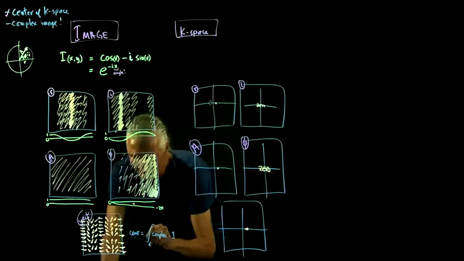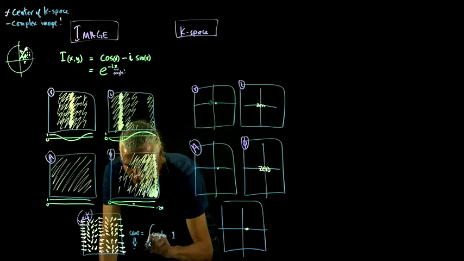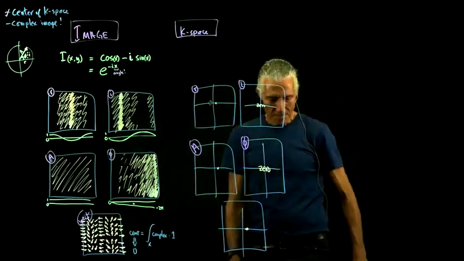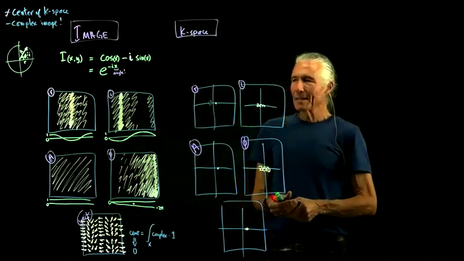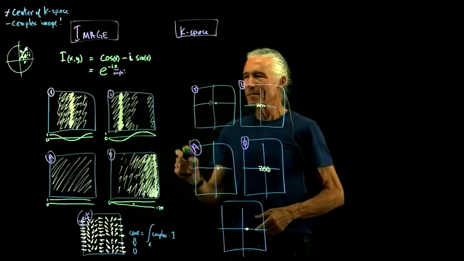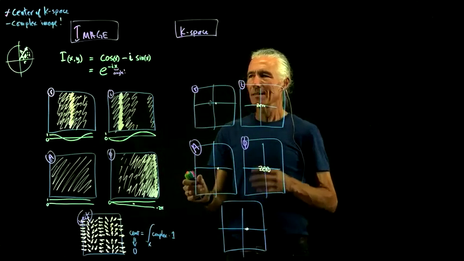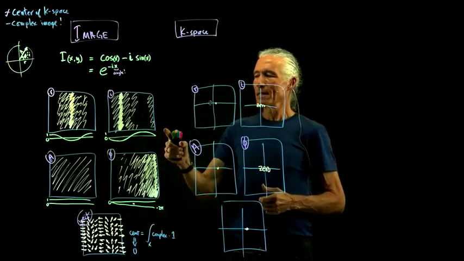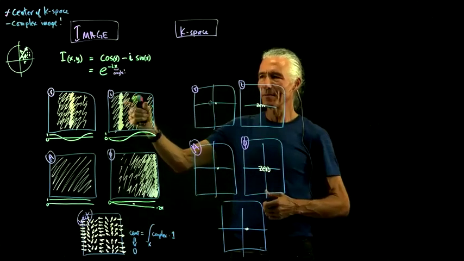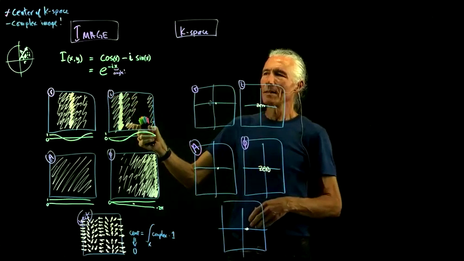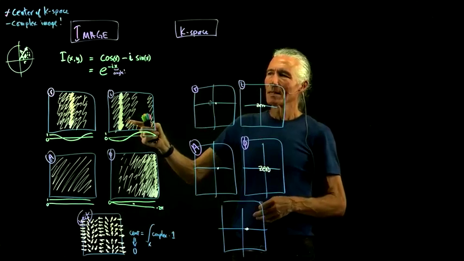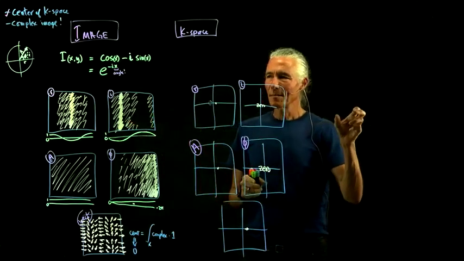But that turns out to equal 0 because they're all distributed evenly around the circle. Okay, so to explain why, what is the property of k-space? It's a symmetry property of k-space that happens when you have a real image. This is a complex image, but if you just have a real image, go back to Wednesday and look at a real image, there's a certain symmetry to k-space.